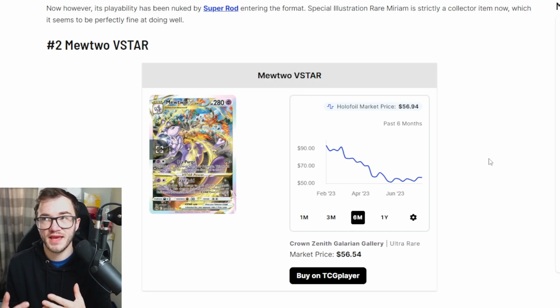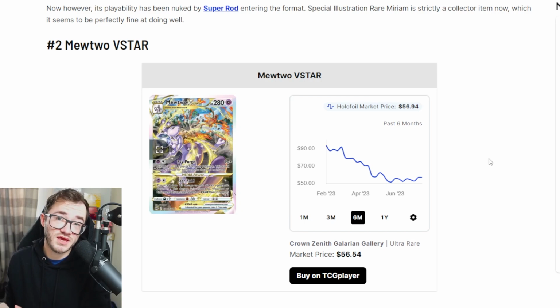Crown Zenith, they're getting more expensive over in the US. However, the price is basically the same over here in the UK. In fact, they're actually cheaper to pick up some Crown Zenith. I mean, the ETBs are holding their own. The Mewtwo V-Star has dropped along with pretty much everything in the set, to be fair. Nothing's really holding its own. Even the Giratina has been dropping.